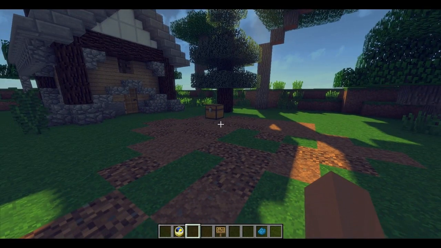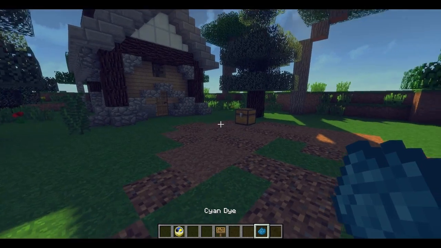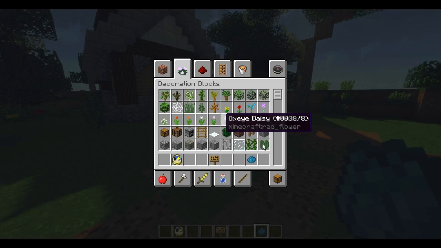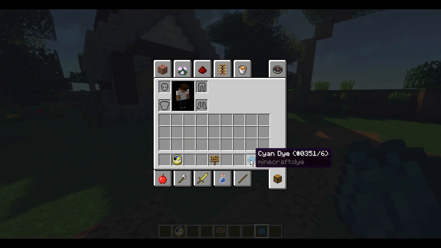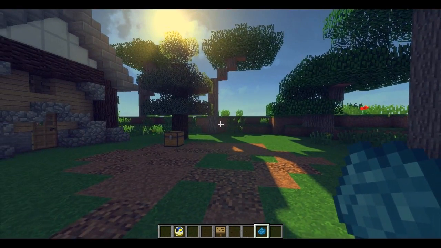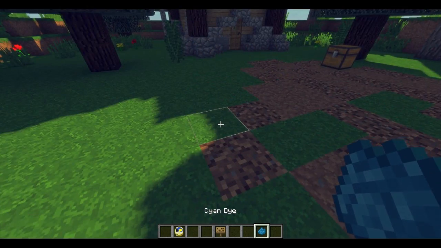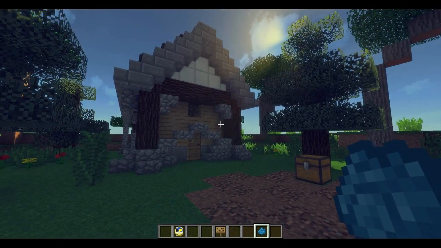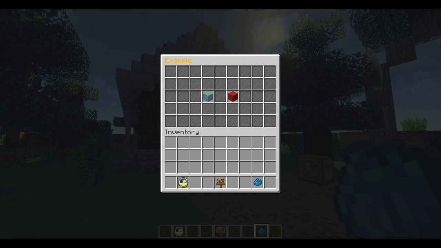First, I'm going to show you guys how the plugin works. So right here, we have an example. This is a cyan dye. No, it doesn't rename the item here. It adds a GUI when you click the item. So if you want to rename it, you have to just get an anvil and rename it. There, boom, you're happy. So what we're going to do is click it, and there we go. That's an example that will come when you download the plugin.